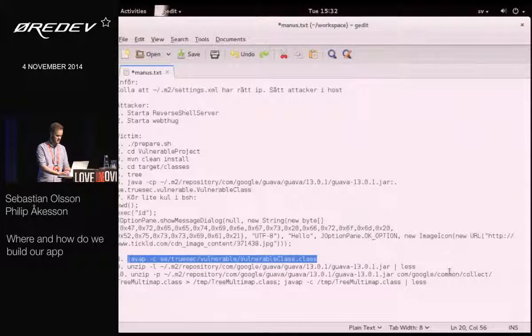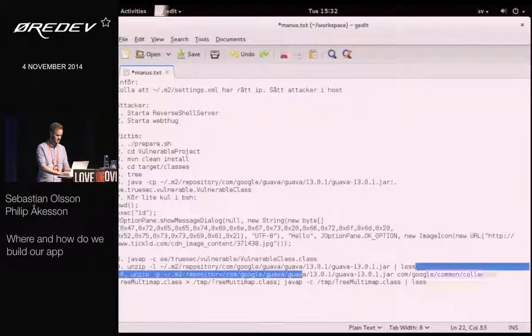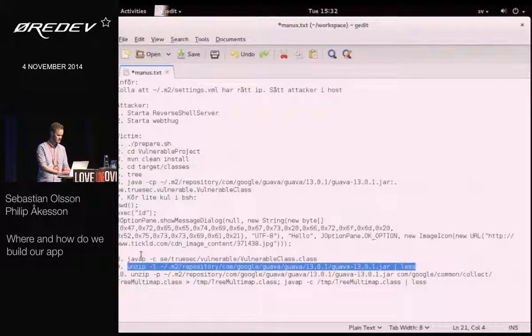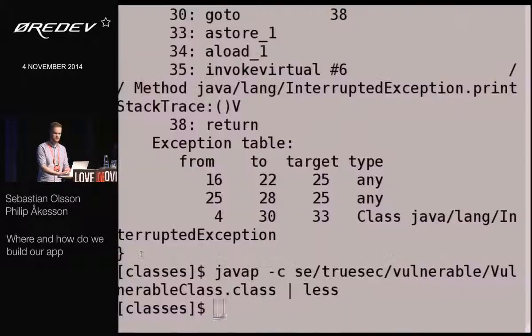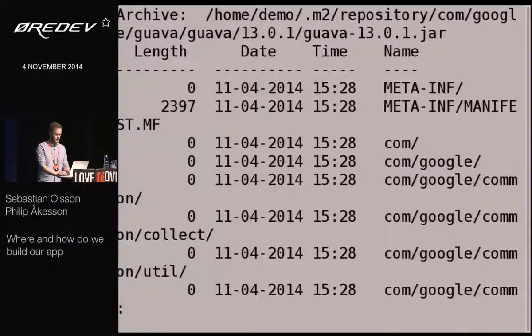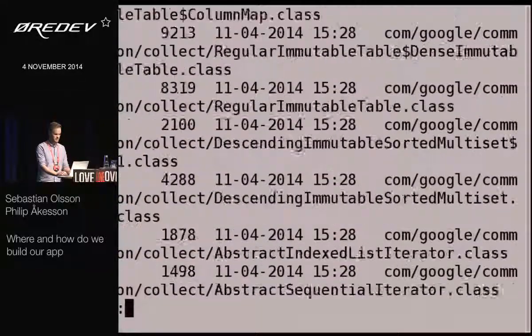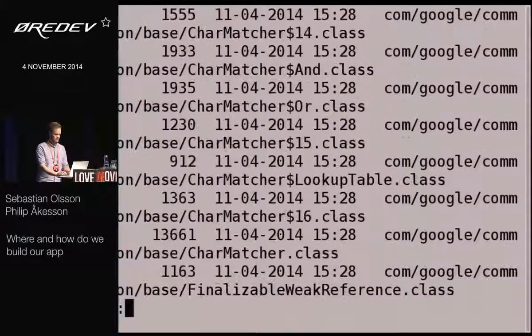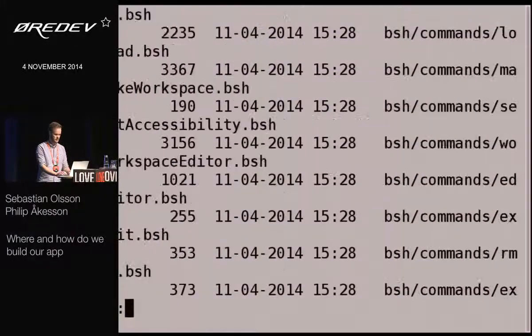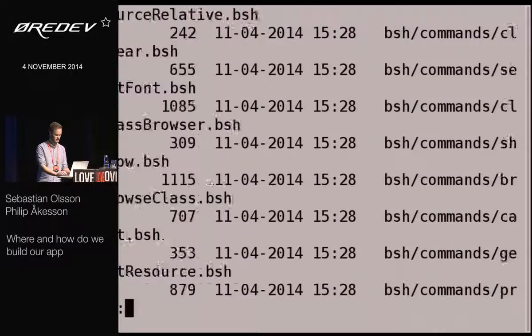Not much to see there. Let's look into the Guava jar file that I just downloaded from repo.apache something, it seemed. Here we have a bunch of Google Guava classes, collections mostly. It's huge, this library.